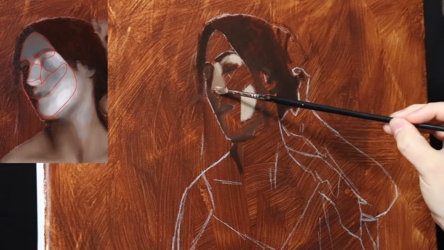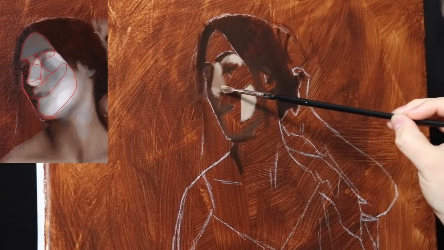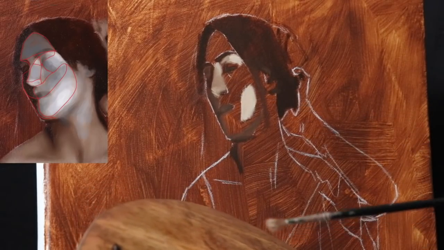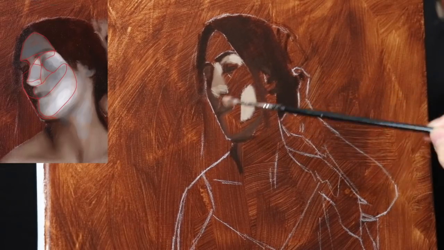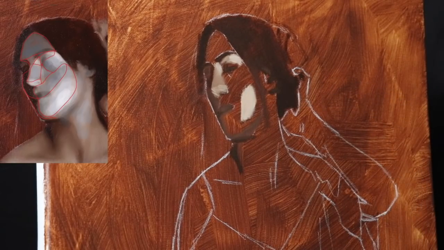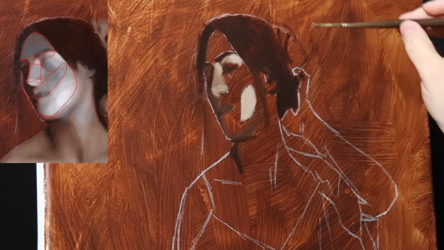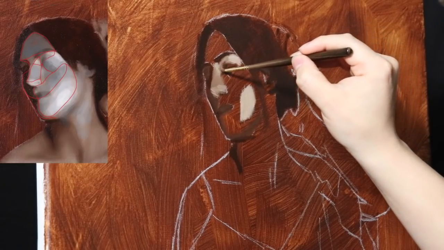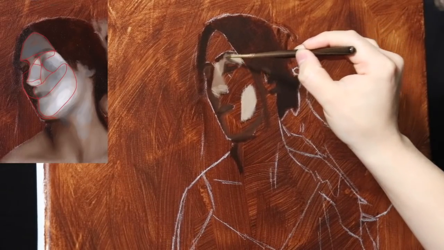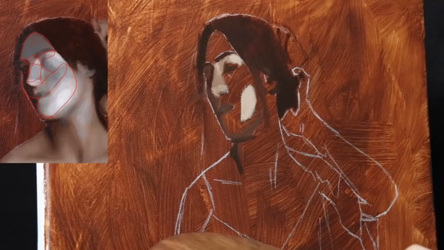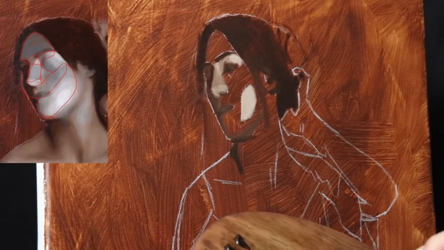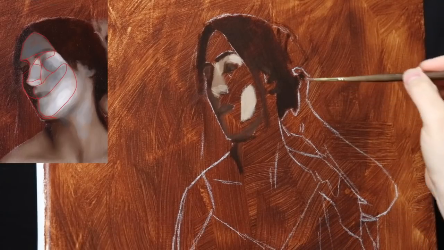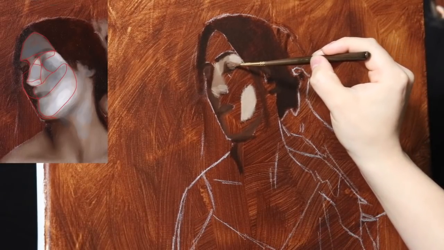So pay very close attention to each individual plane change, or should I say each individual value change, because the way that we're describing these planes and the angle that the plane makes with respect to the light source is via values. Remember, each area that is closer to perpendicular to the light source is lighter, and it gets darker and darker the closer it gets to becoming parallel to the light source.